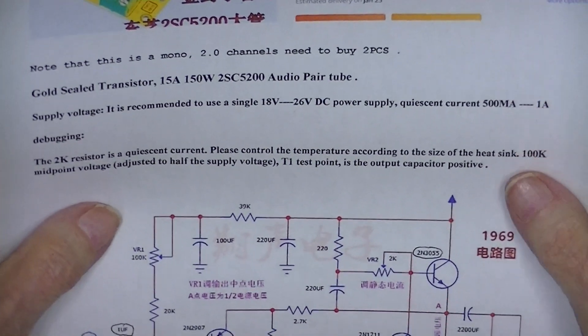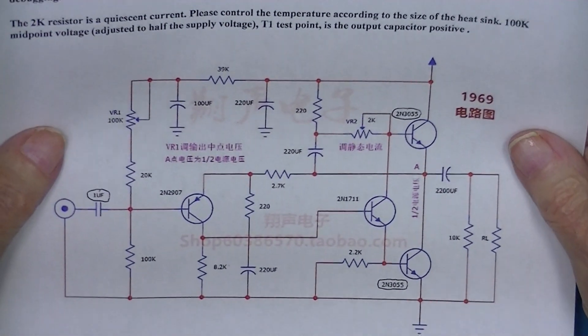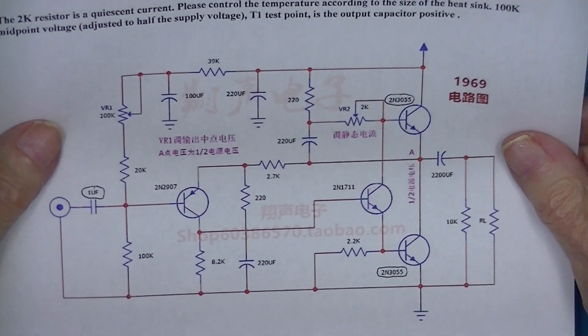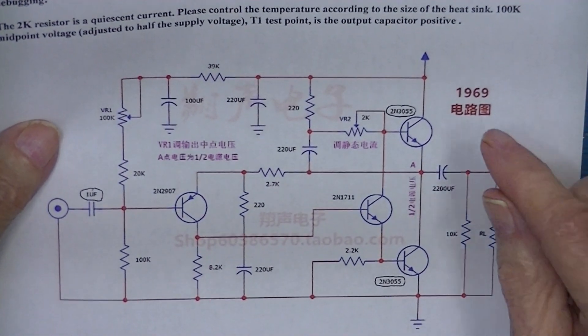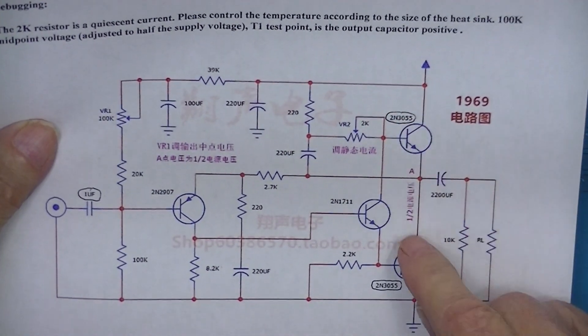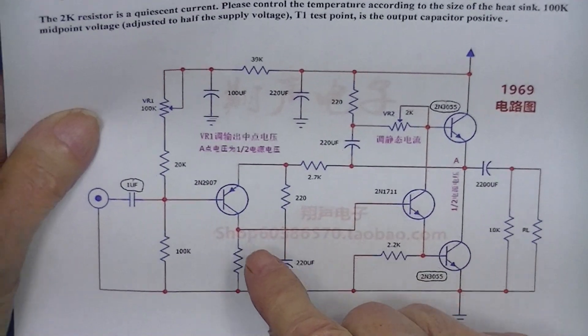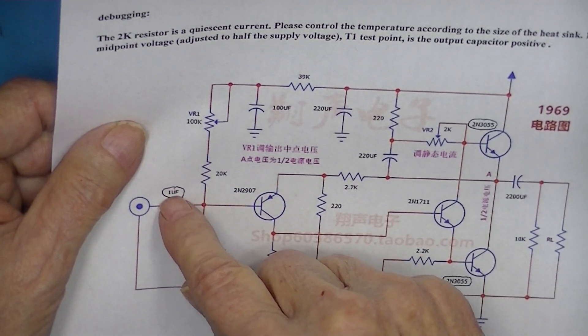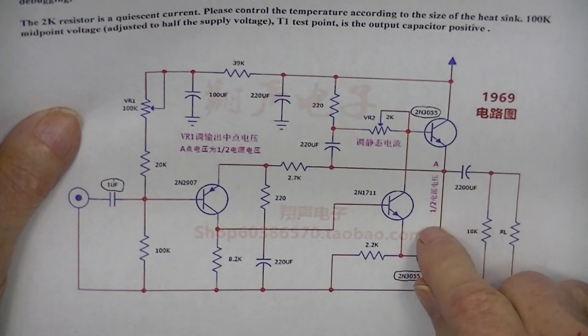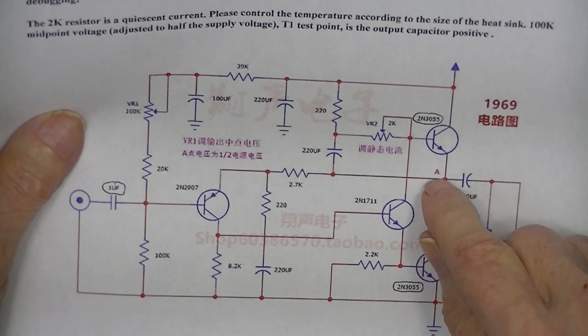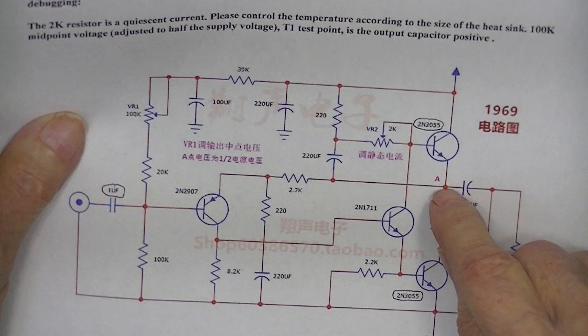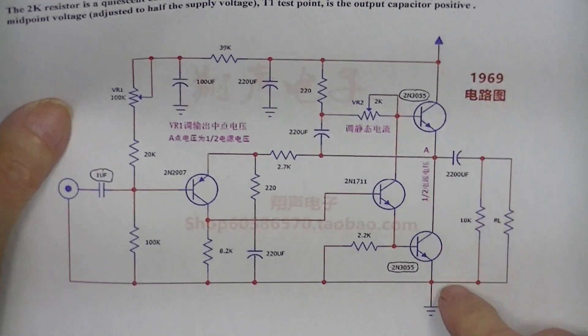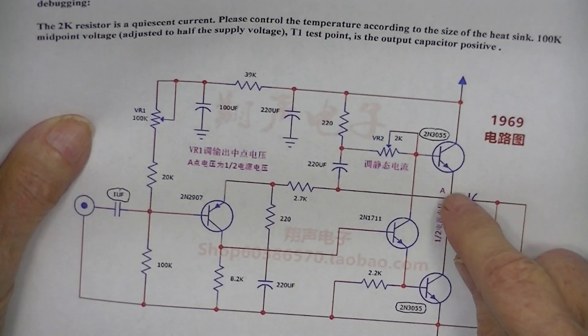This seller, and this is the first this has happened, has a pretty accurate schematic of his product. The only three errors I found were these output transistors are mislabeled, and this input capacitor is actually a 2.2 microfarad. This wording here refers to this point A having exactly half VCC.